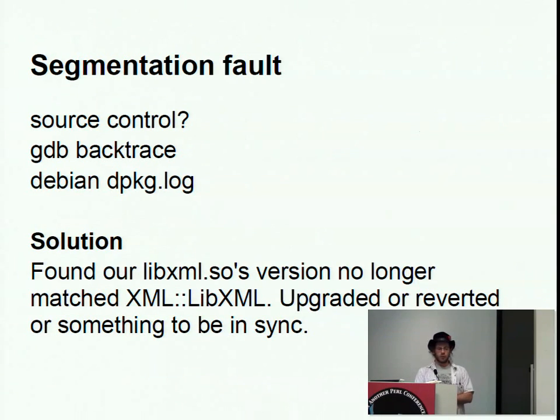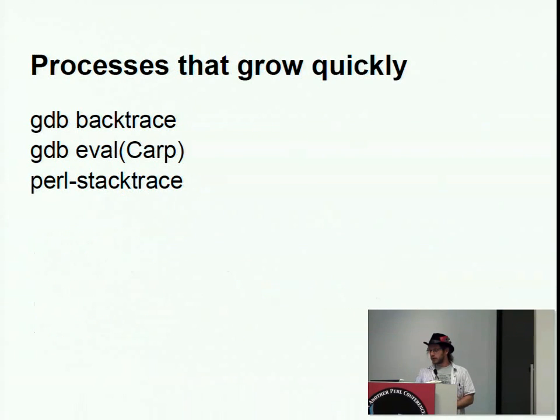We had a segmentation fault once. Turned out that through just using the C backtrace, we saw that it terminated in some libxml libraries, and from there just discovered that something had upgraded one of the libxml libraries, and it turns out that libxml.so and libxml, the Perl library, really have to be in sync. So we solved that way. But getting the stack trace from GDB was really helpful in terms of actually understanding where the issue was.